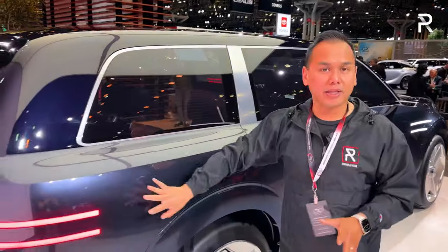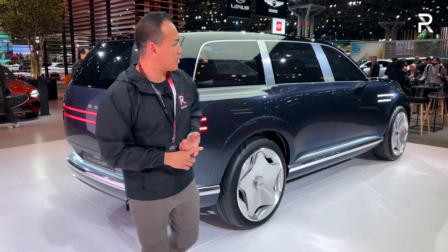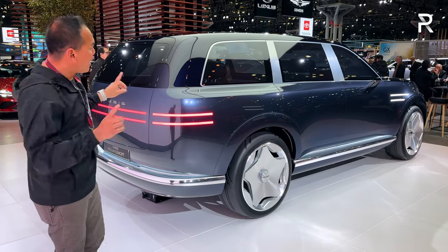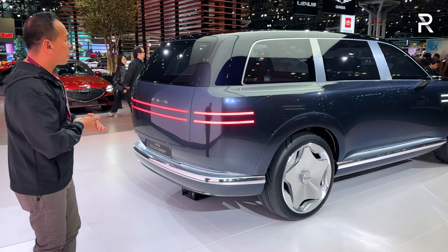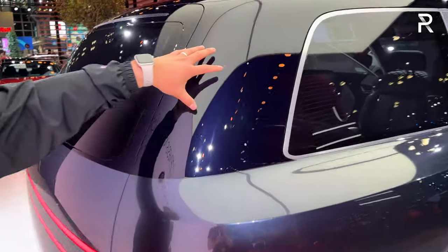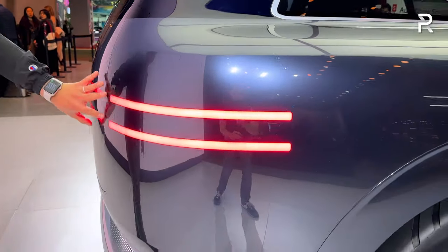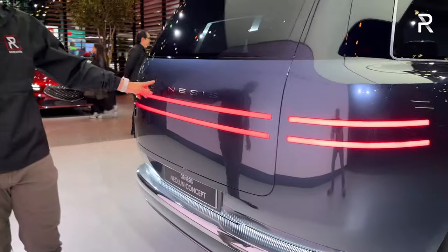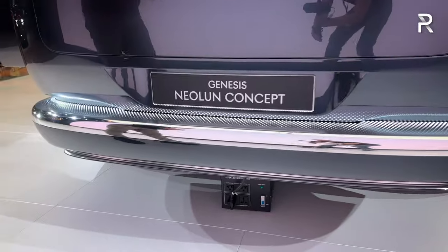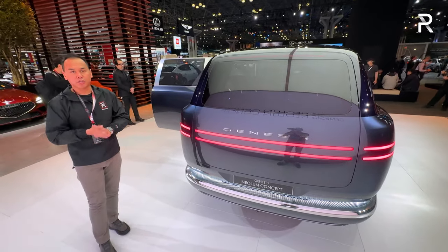The two-line theme continues over the rear, and the boxy shape of this car I personally love. They weren't ready to talk about dimensions yet, but this vehicle looks a lot bigger versus the GV80. If I had to guess, since the EV9 is around 197 inches long, this is probably going to be over 200 inches long, which is befitting for a flagship. It has a two-tone paint color — a gray with an almost midnight black, purplish roof. The flush lines carry over to the taillights themselves, and the Genesis logo at the back is also nicely flush-integrated. The name Neoloon, which means new moon, foreshadows the next generation of Genesis vehicles.